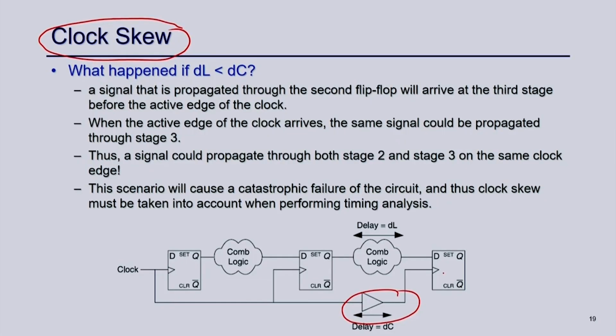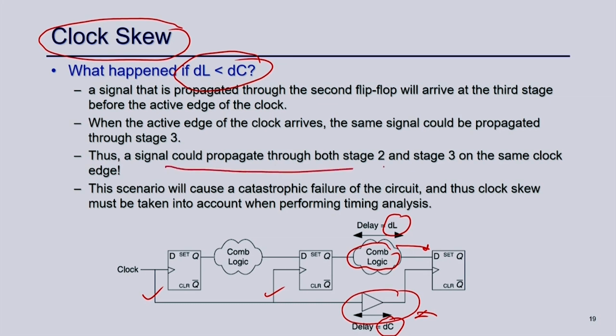And what might happen practically? Suppose there are 3 registers in my design, and these 2 clocks are coming simultaneously, there is no problem, right. There is no problem here, because they are coming at the same time. But suppose there is a scenario where there is some delay here, and obviously there is some combinational circuit between 2 registers, and the delay of this combinational circuit is DL, and the delay of this clock is DC, and DL is less than DC, right. That means the delay of this combinational circuit is less than the delay in the clock path. That means the data arrives earlier than the clock arrives, right. That is the problem, and that is a very serious issue.